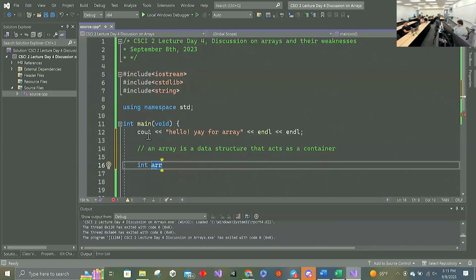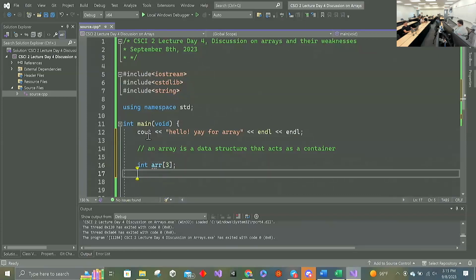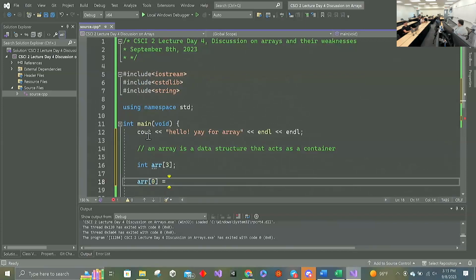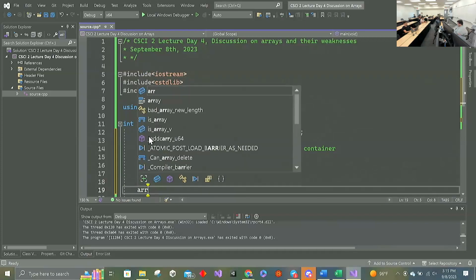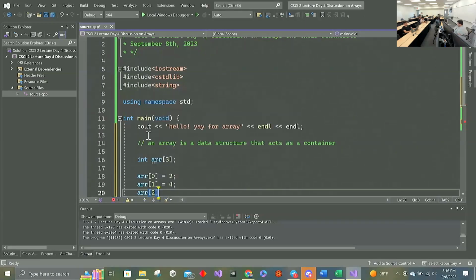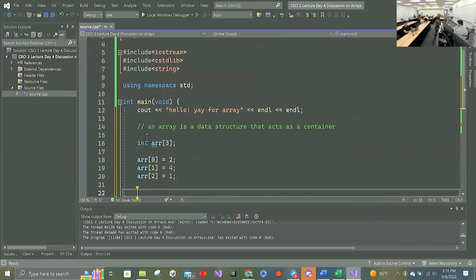We'll go arr, I'll say 3 for now. And then we can say what they are. What's a good integer? 2. What's another good integer? 4. And a third one. 16. 4, we got a 4. 1. 64. I like 1 better. We're gonna go with 1.